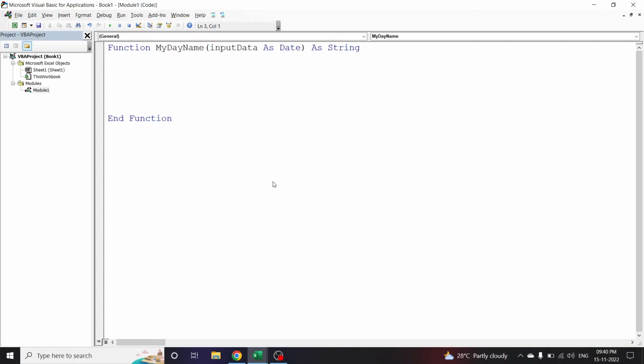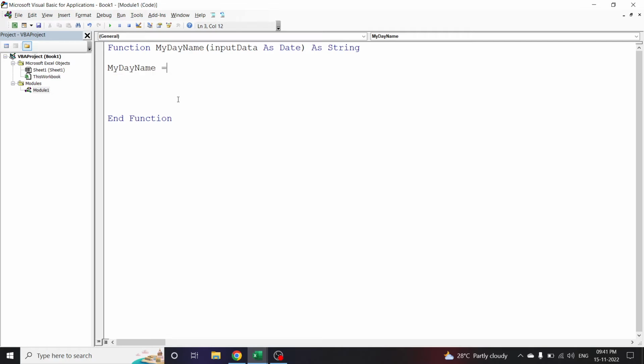Now, for this, you need to write the code inside this, and with this code, you are defining the value which should be returned by the function. The function we have here is my day name. Now, I'm putting the value to this function.